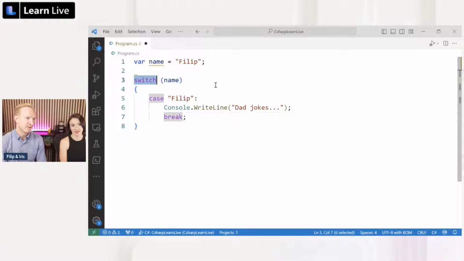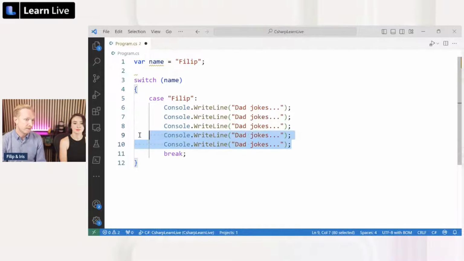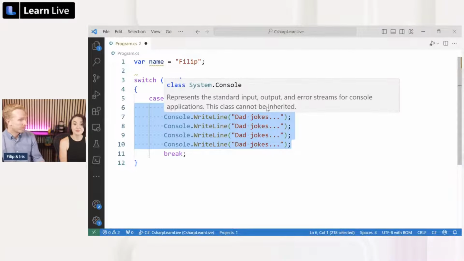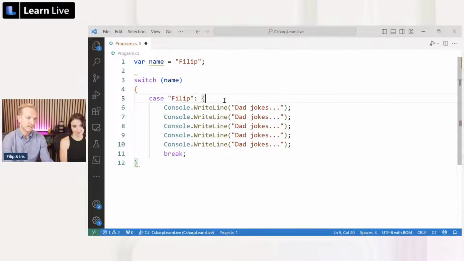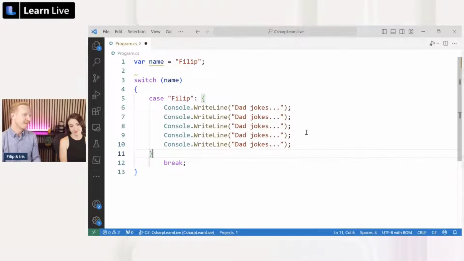So let's just pull apart exactly what's happening here. So I've introduced this switch statement that takes an input where, based on my name, it's going to evaluate if the case is that this is Philip. If that's the case, it's going to run the code that I have here. This here can be multi-line because this here is in fact a scope. Very much like if I had curly brackets like this here or my seagull wings. That would be the same thing, but no one writes code like that. We always just do this. And then it's followed by a break here to indicate that this case is now done.